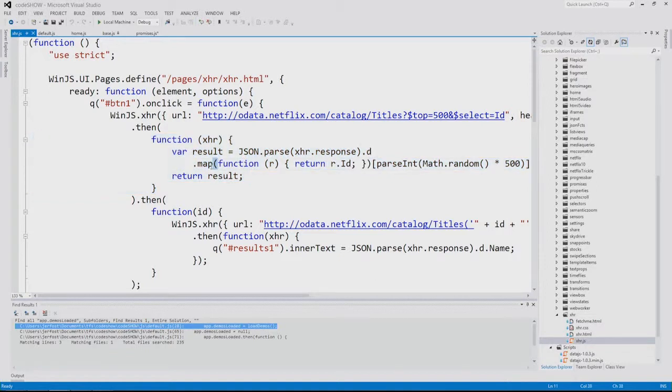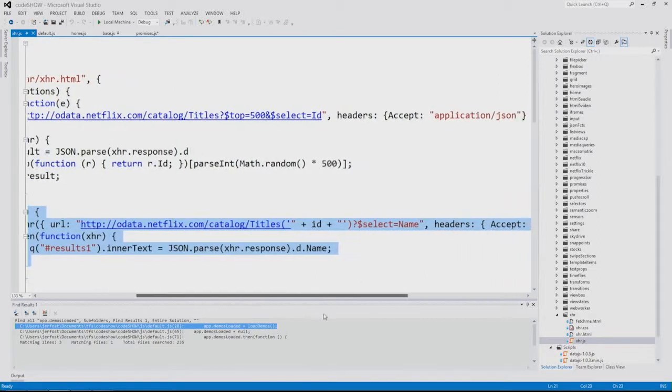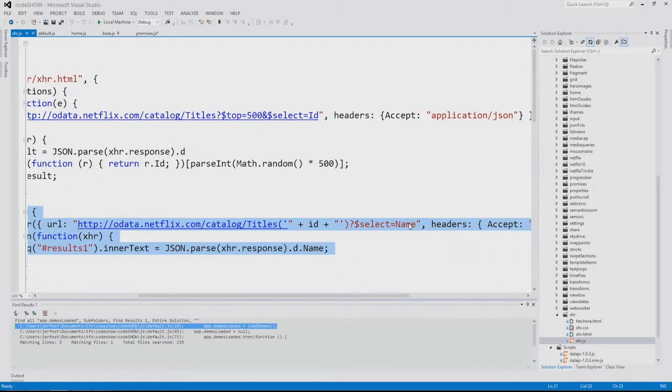And I'm going to use this array function that I taught you, the map, and I'm going to pick a random movie out of those. But only after I've done all of that do I want to then call Netflix again, this time saying, I know what movie ID I want now. Now I want you to get me the name of the movie.